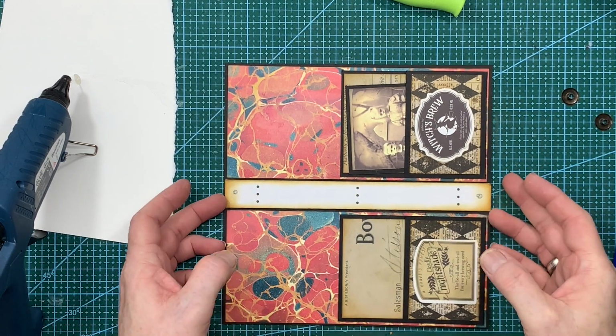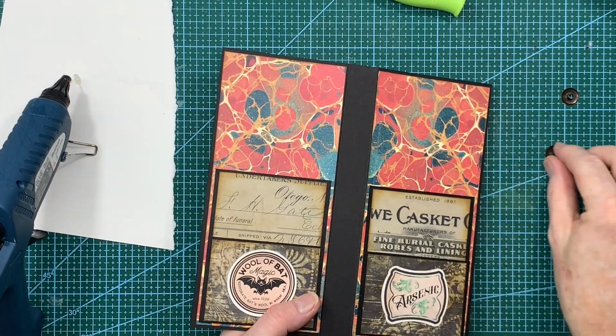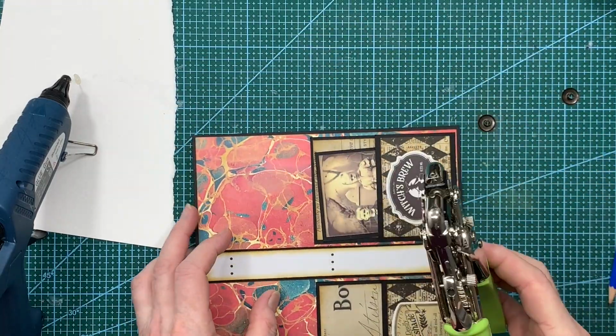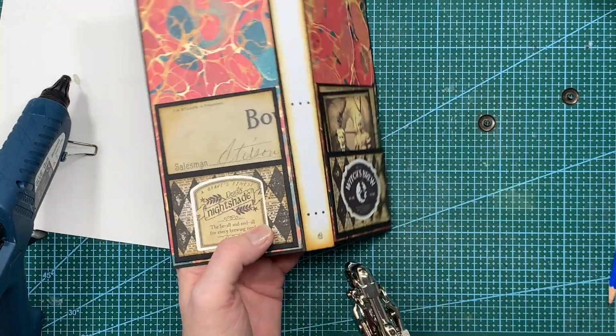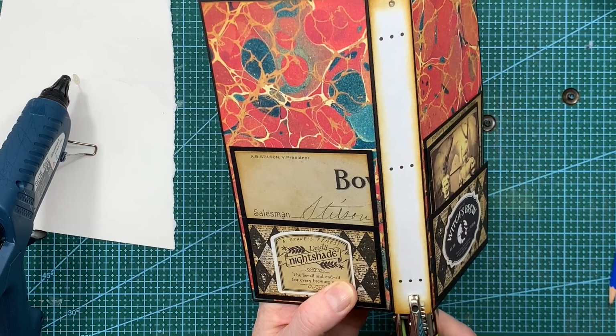Okay, so like I was saying, you're not going to see this side, but you will probably see this side. So what I want to do is tidy it up and add a couple of eyelets. So I've just got my eyelet setter. I'm going to line that up.